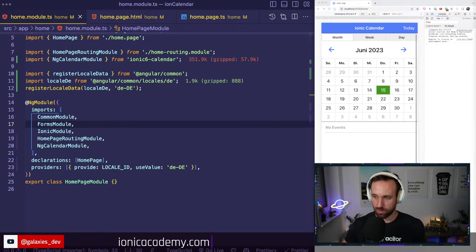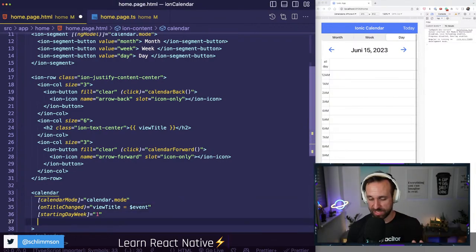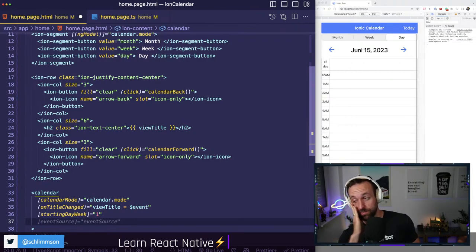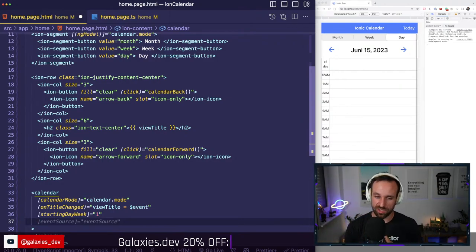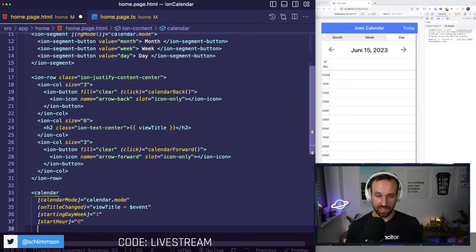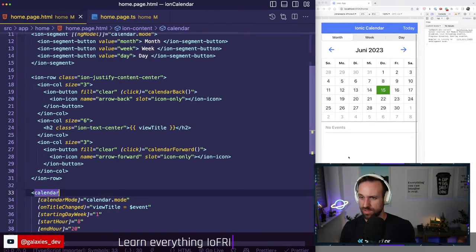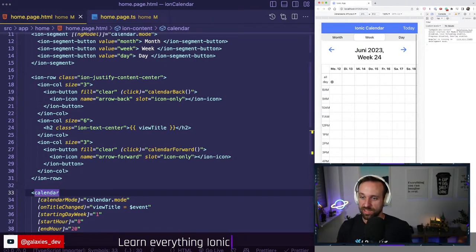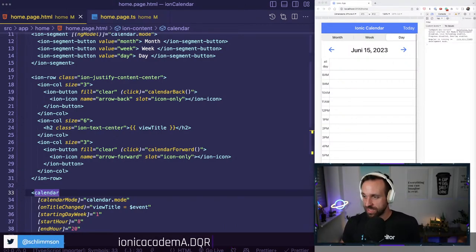On top of that, what can we do as well? I think we can change some colors. If you like implementing, that's actually what I did in the past. I think I used this in a real application, an application for trainers who had a personal gym and wanted to schedule their sessions and show everything internally. They, of course, wanted to have their start hour set, because they're not starting at midnight, so they are probably starting at 8 a.m. And then you also have something like an end hour at 8 p.m. Is the US also using the 24-hour scheme or not? But then you can limit the range of your calendar and make it really helpful for others in specific cases. Okay, cool. I think we are ready to add dates to the calendar.